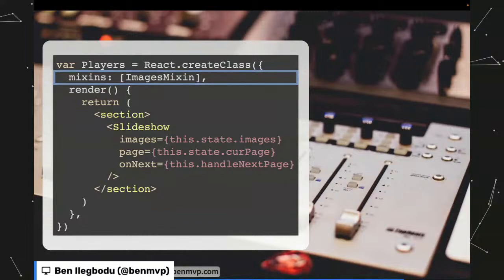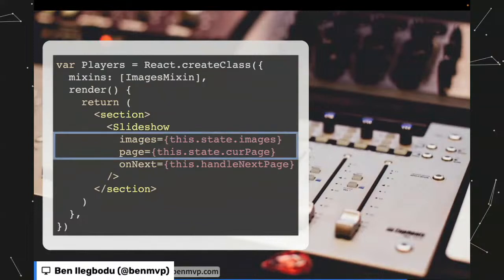And remember, the images mixin defines the images and curvePage state variables. So it doesn't really so much pass it to the Players like it did with the render prop or the hook or even the HOC. What it does is that it just defines them and then they magically show up so that now we have the state available to pass into the slideshow.